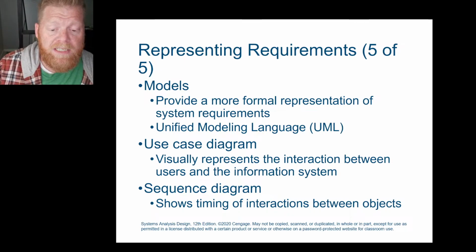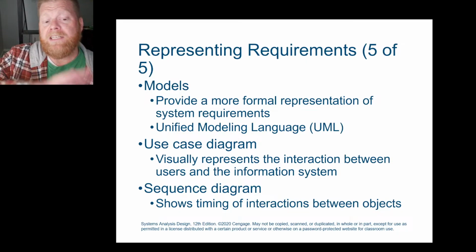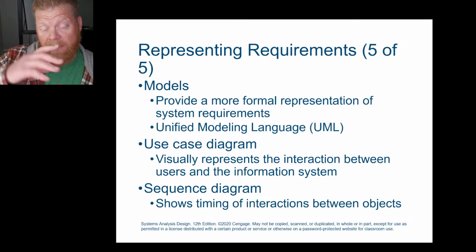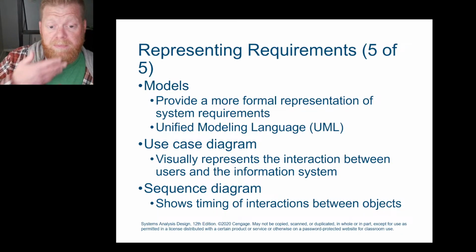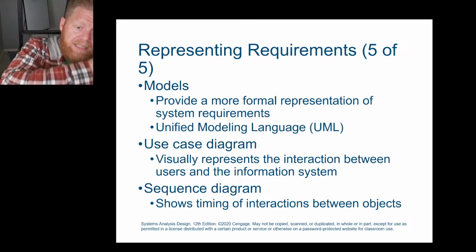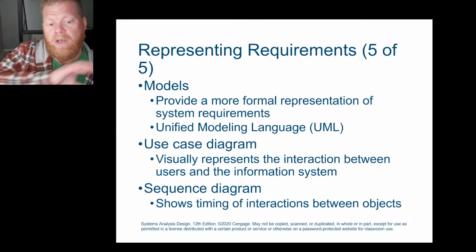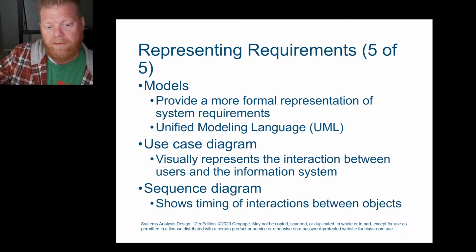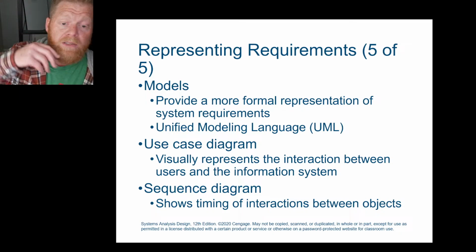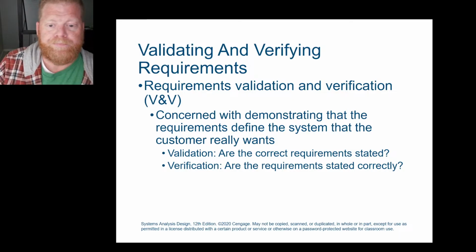And then you have a sequence diagram. Okay, it's timing of interactions between objects. So not always in a system or an enterprise system, there is timing that occurs with business processes. This cannot happen until this happens, until this happens. So that sequence diagram shows you what happens when. And these diagrams all have to fit together to give you a good understanding of what's going on.